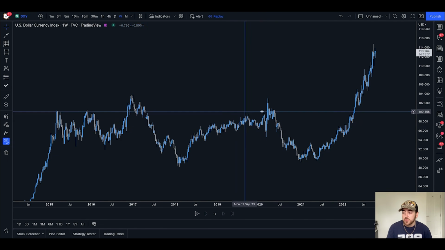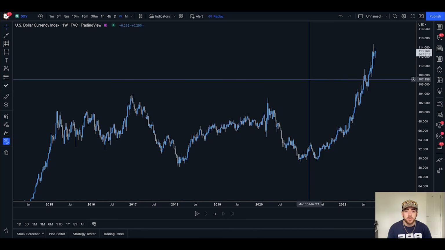So through most of 2020, it was a clear sell on the dollar index all the way through into this demand zone, which helped us to take a lot of trades against the dollar, because if the dollar is falling, we are then able to trade against it on pairs like GBP USD, Euro USD, and stock indexes like the US 30 and NASDAQ. So that overall directional information is very beneficial.